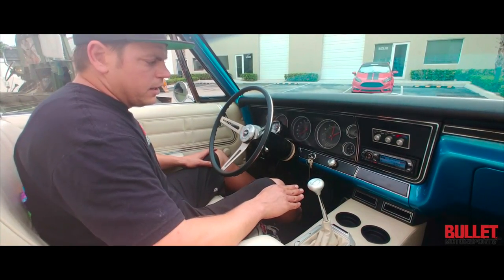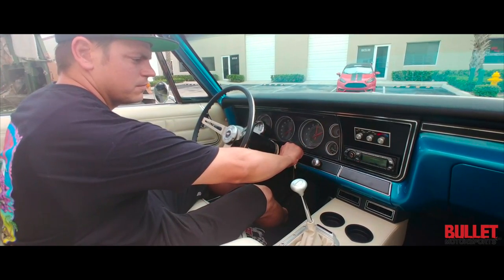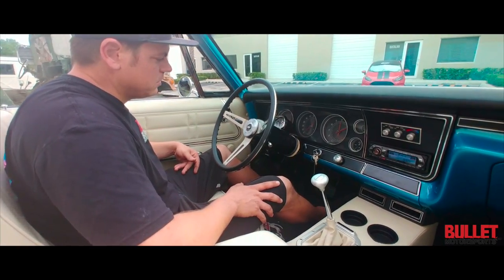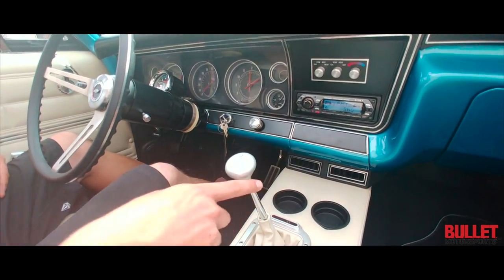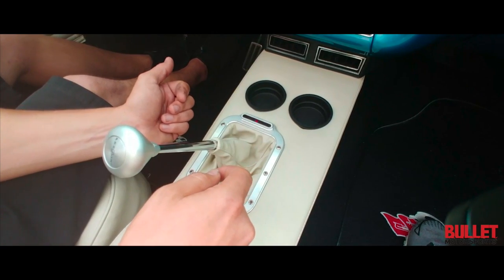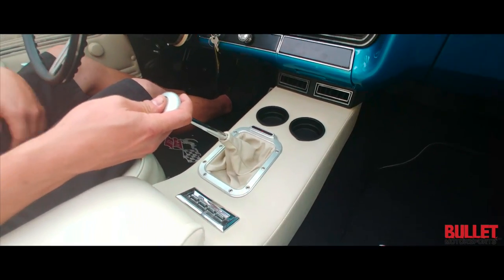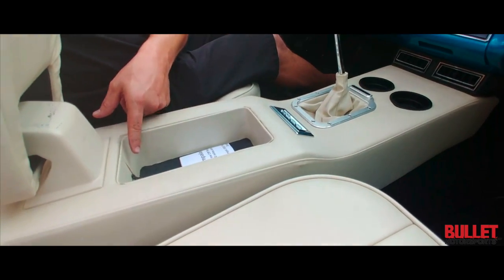We're inside the interior right now. I'm going to shut this off real quick and fire it back up again — that's how nice it is, when you're just able to click the switch and there's no issues. Really responsive. You've got yourself a Lokar shifter, so you click this and then you're able to bring it into drive. This is reverse, neutral, then you've got it in your drive position. And this is a 700R4, so you have overdrive — you can cruise on the highway all day. You've got your power windows right here and a little storage compartment with a charging port as well.